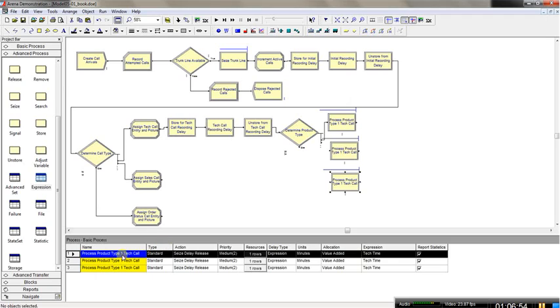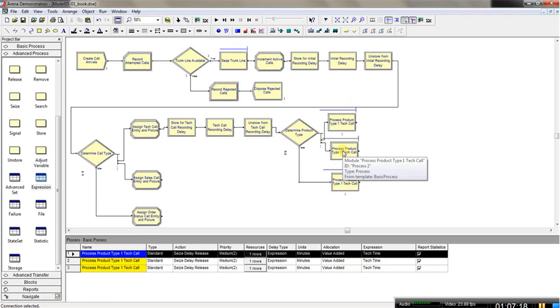And again, because my names are not unique, I see that there are errors in my model, but I'm okay with it because I'm going to edit it in a second. And before I do some editing, let me go ahead and connect it appropriately. So this is going to be my product type 2, and this is going to be my product type 3.